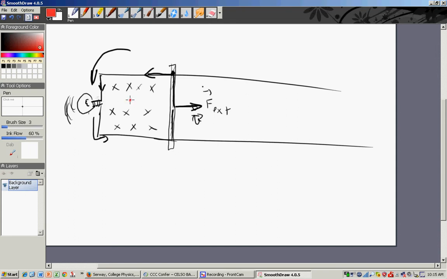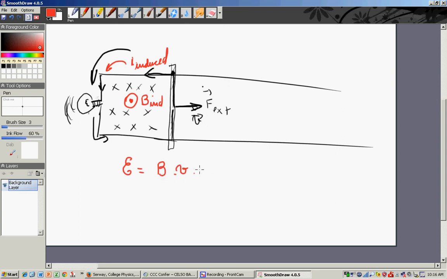Why? Because according to Lenz's law, as this circuit moves to the right, more field lines will be picked up. According to Lenz's law, an induced field will oppose that growth. And by the way, what is the direction of the current? You place your right thumb in the direction of the induced current and curl your fingers to grab the field lines. So that is the direction of your induced current.